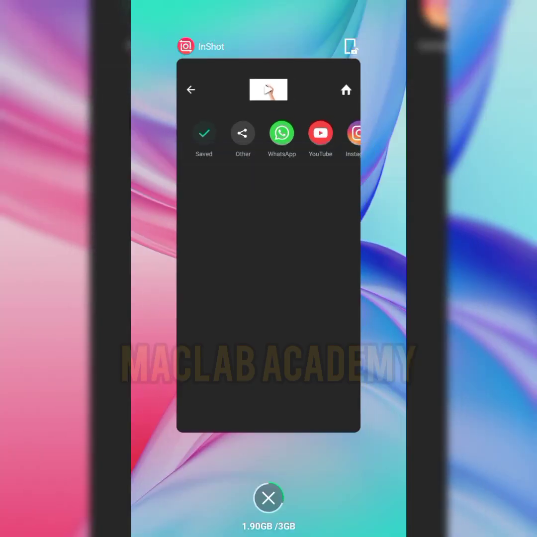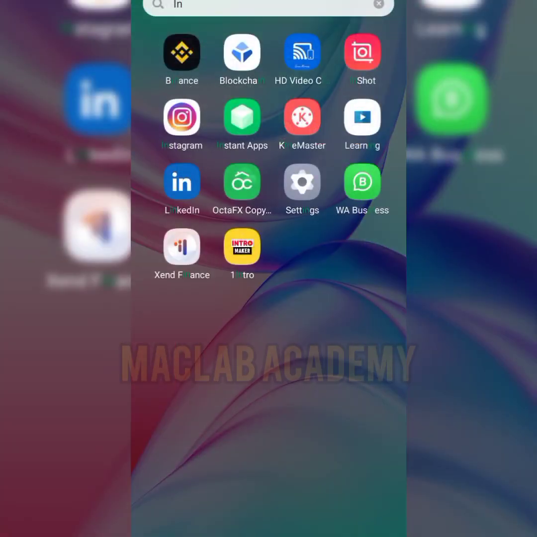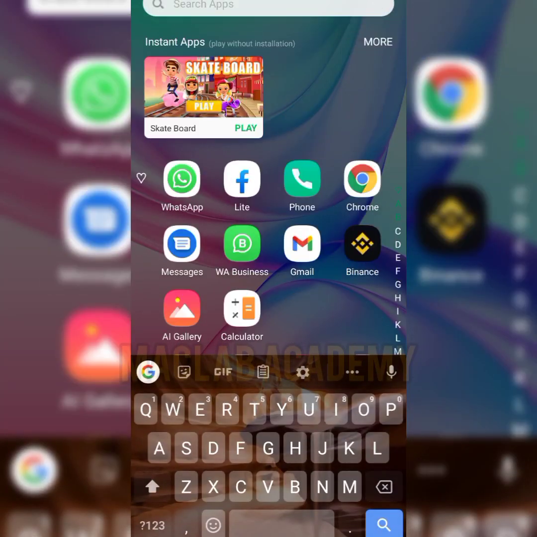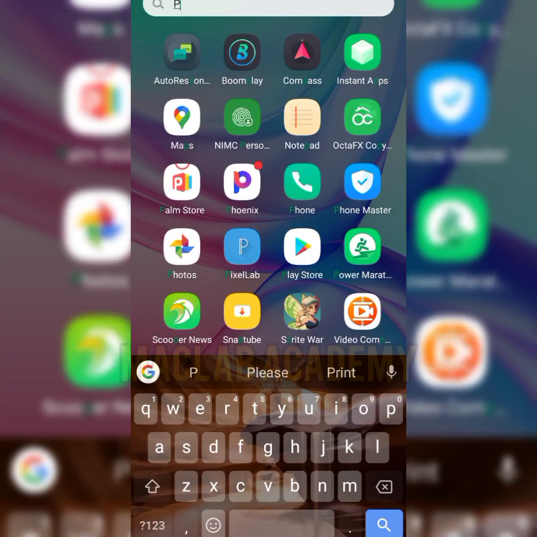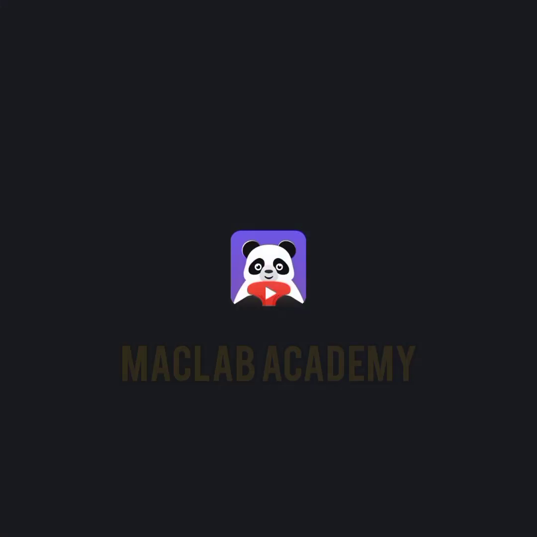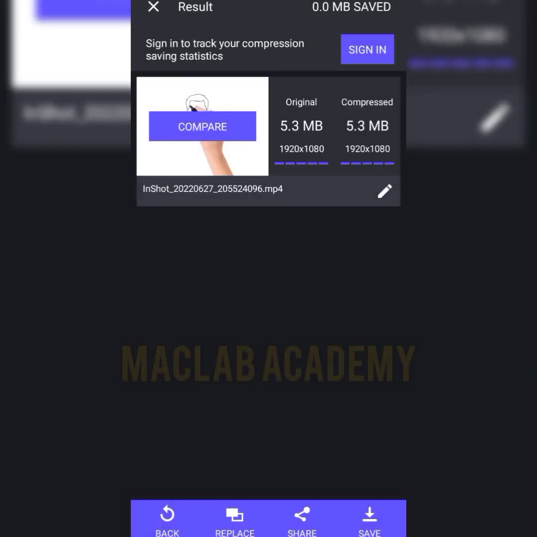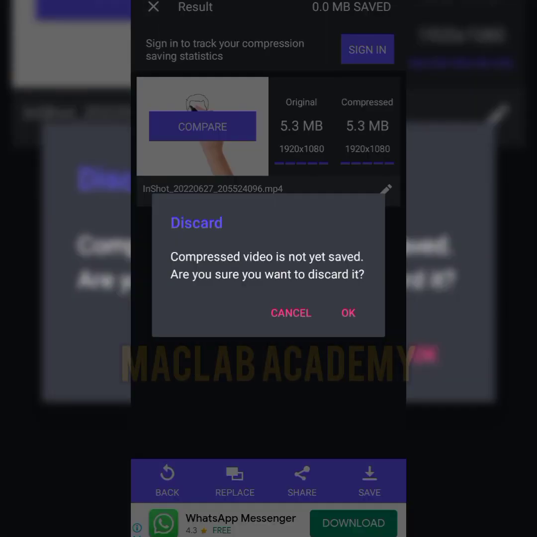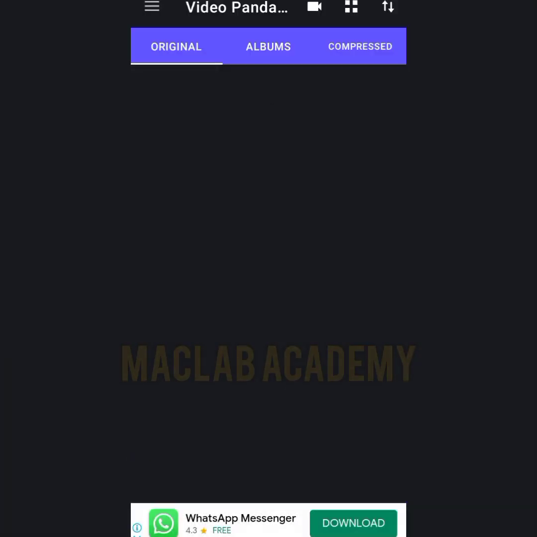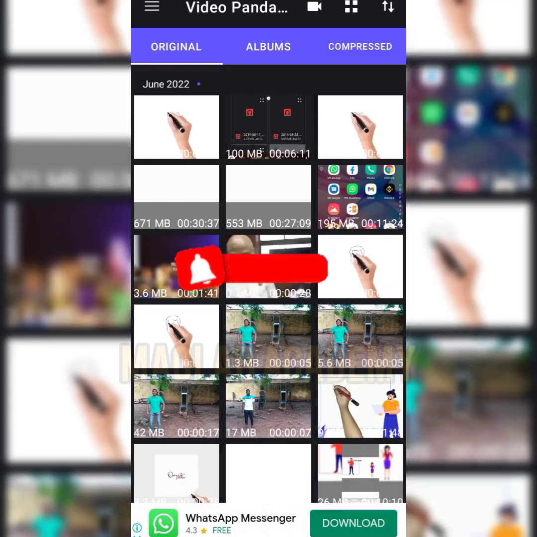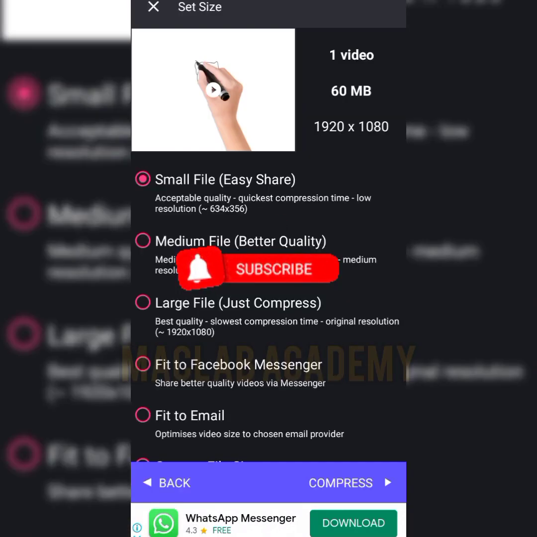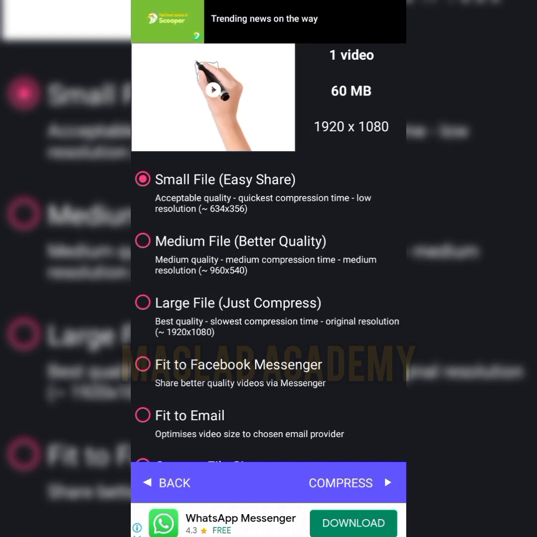Let me show you the software I'm talking about, the app I'm talking about. So if you go ahead and use Panda, you can compress this whole 100 and something MB into like 3 MB worth of video. So you don't need to have large files in your phone. Next now. Okay, so it's 60 MB, right?